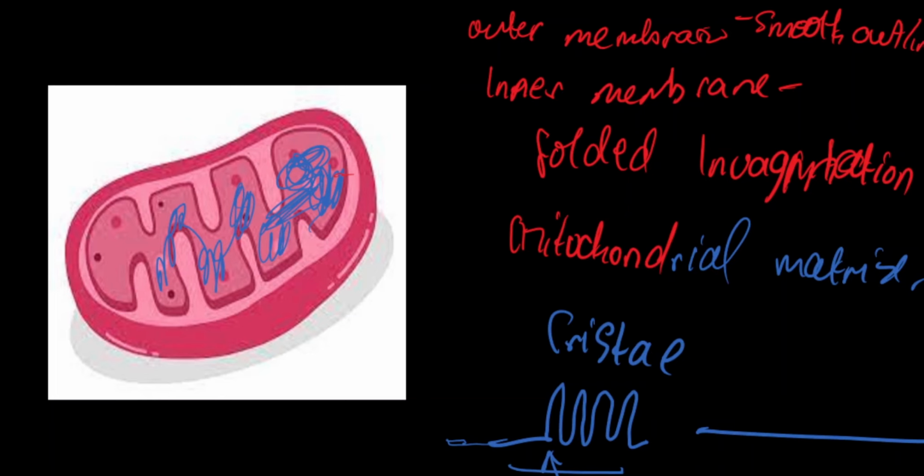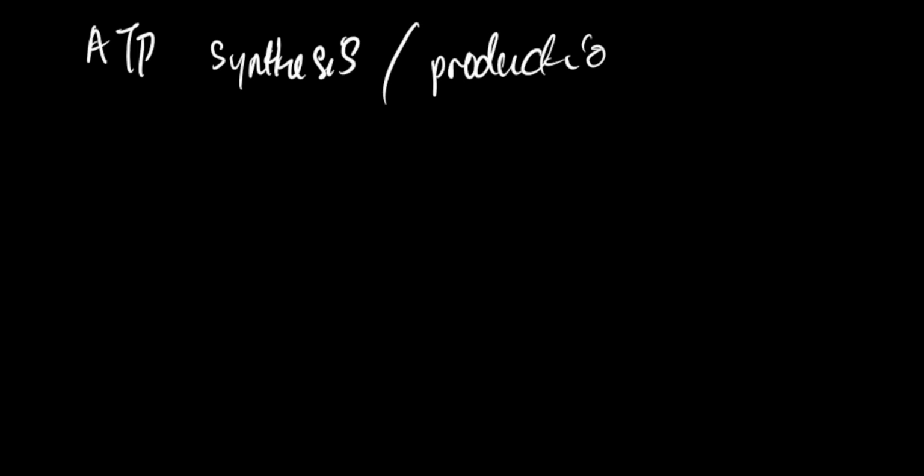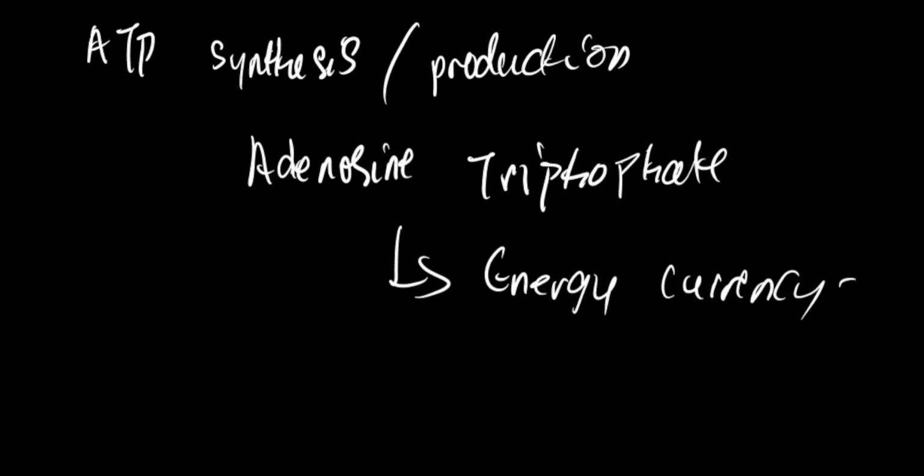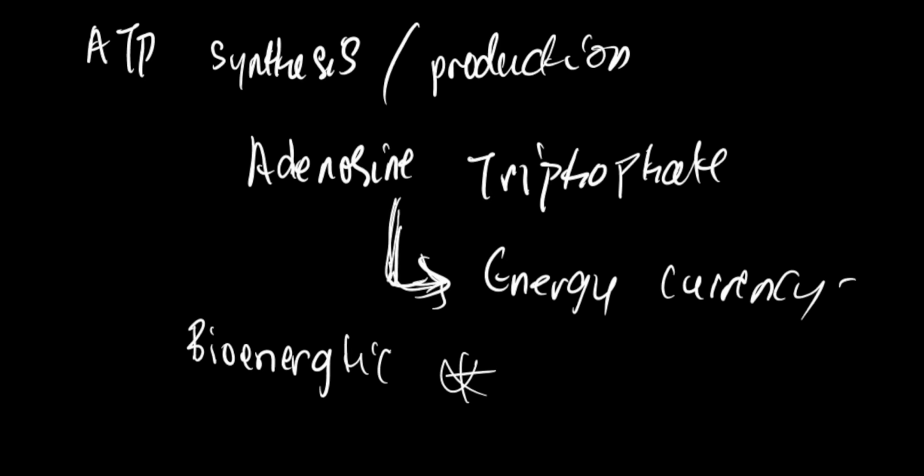So the cristae actually helps to increase the surface area for ATP production, which is the major function of the mitochondria. So the mitochondria function in ATP synthesis, and ATP is adenosine triphosphate. Okay, this is the energy currency of the biological system. We would not be considering how the ATP is produced. In subsequent videos, we would be considering bioenergetics, and then we would consider explicitly how ATP is produced. However, a term that summarizes the whole process would be oxidative phosphorylation.